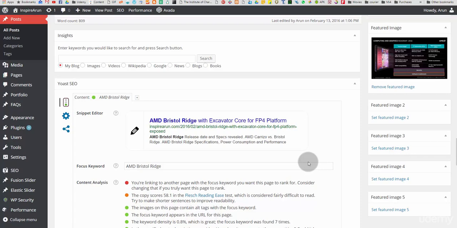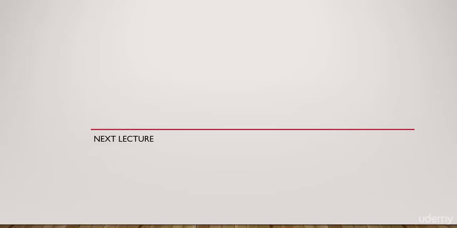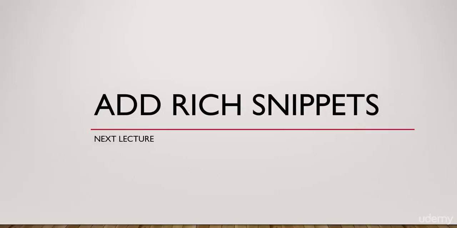So you're getting two benefits out of one. So don't leave this field empty or let it auto-generate your meta descriptions. Spend some extra 20 seconds to optimize this meta description and title, which will fetch you at least 2 to 3 times the organic traffic. In the next lecture, let's see how to add rich snippets in your posts.